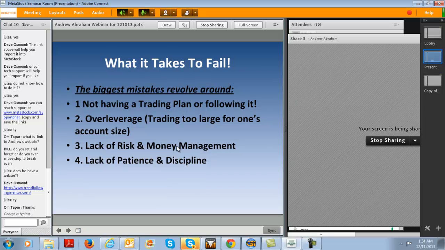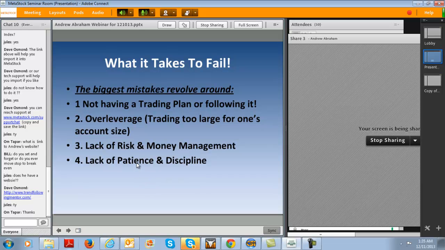Maybe the dollar risk is too large on the entry to the exit. It's too big of a move. I'll look at that also. Or let's say the risk per contract. Let's say my account size is $300,000 and I'm risking 1%. I don't really want to risk $3,000 on a one lot on a commodity contract. It's too big of a risk. I'm looking to play defense, defense, defense, and stumble into profitable trades.